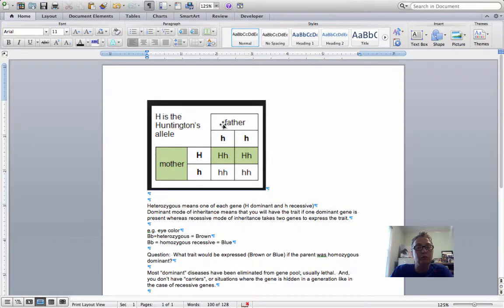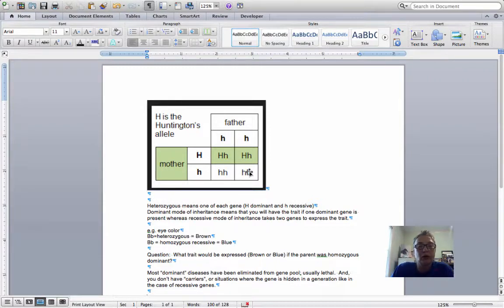If she was going to mate with this person, he's always going to give off the normal gene. But you need two of them to be normal in this case. So if the egg that she makes has the big H in it, meets one of his little h sperm, it's going to be an offspring that has Huntington's. If she happens to throw that recessive gene, and that's all he has to give, then you're going to have a situation where you have the recessive trait, which is normal.